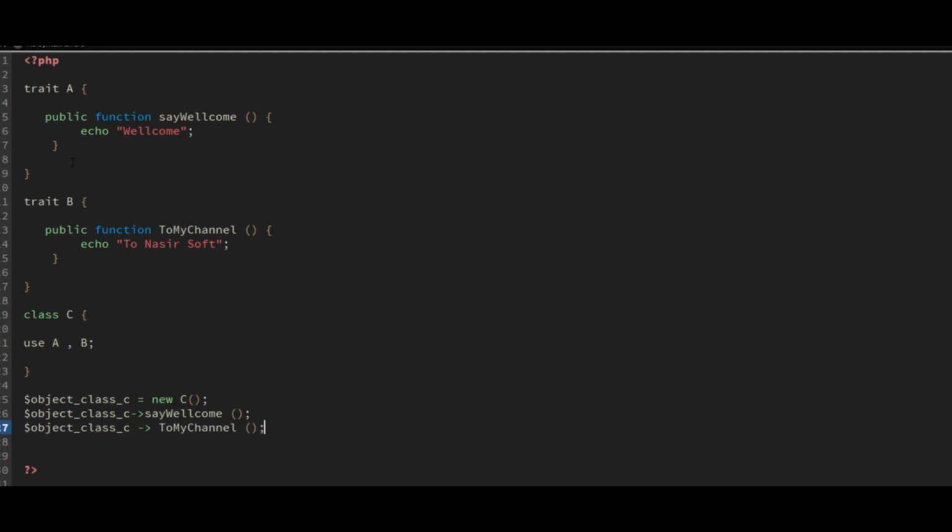When I save the file, go to my browser and call that program.php file, you will see that it shows welcome to Nasir Soft. So it executes both functions of trait A and B through the class C object.